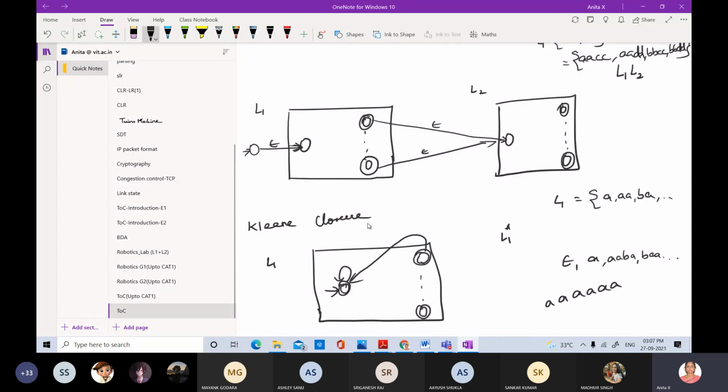So repetition should be possible. For that, from all the final states I should be in a position to reach the start state. By this, we can prove that regular languages are closed under Kleene closure. That is, if language L1 is regular, then L1 star will also be a regular language.